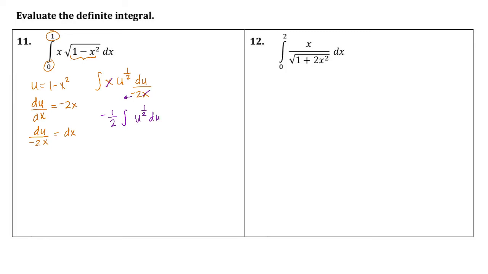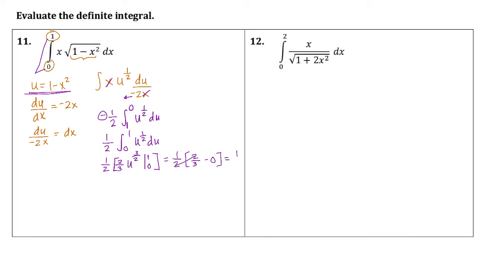Now we're going to find our new endpoints, and we do that by plugging in our old endpoints into our u sub. So for our top endpoint, if we plug in a 1, that's going to give us 1 minus 1 squared, or 0. And if we plug in 0 into the other, we're going to get a 1. And again, do note that our endpoints are backwards, so we do need to flip those, which is going to change this sign to positive. And now we're integrating from 0 to 1 of u to the 1/2 du. And so here we have 1/2 times, and then if we add 1 to the 1/2, we get 3/2, so our coefficient is 2/3, and we're evaluating this from 0 to 1. So it looks like we have 1/2 times 2/3, and then that's raised 1 to the 3/2 is just 1, and then minus 0. So it looks like we should have a solution of 1/3.